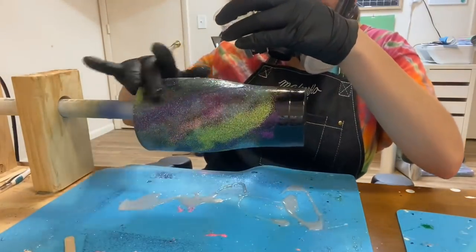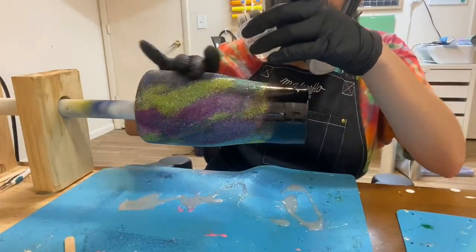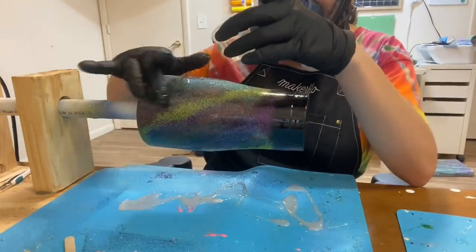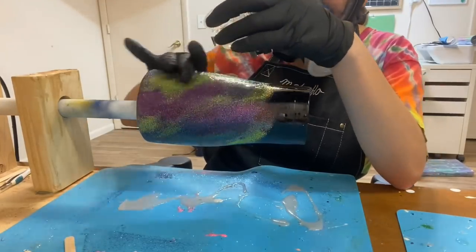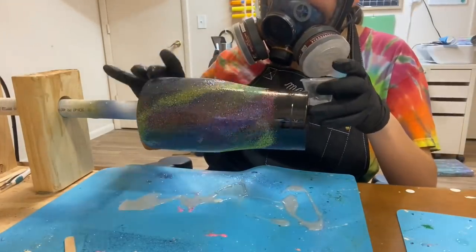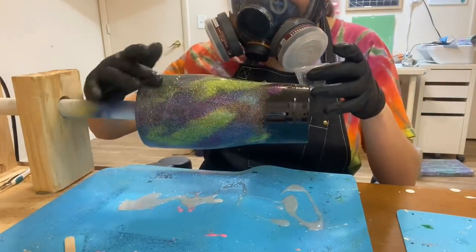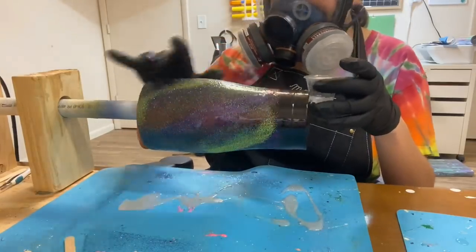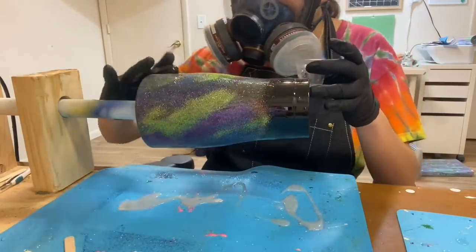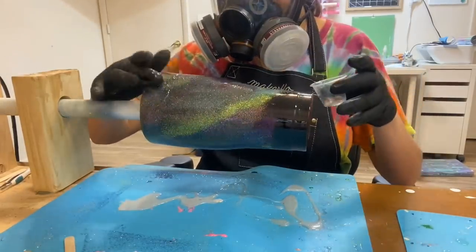So all I'm doing is I'm pouring it on my tumbler and I'm spreading the epoxy down the tumbler along with the design. Again, this is your own version of your tumbler. And this is a Northern Lights tumbler. It's hard to mess up. There's no specific design for your tumbler. So I'm not worried about some of the purple glitters getting into the blues or the pinks getting into the greens. If the colors mix on this tumbler, it will not bother me at all. So don't worry about any of your glitter colors mixing together or possibly overlapping one another.